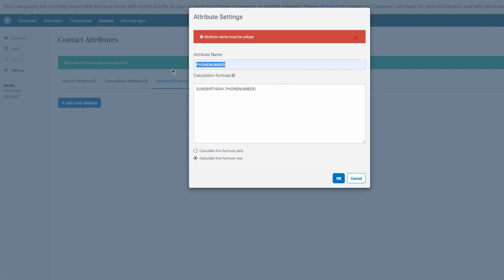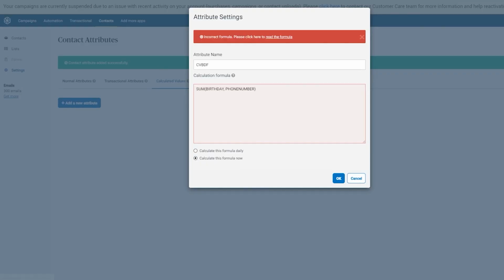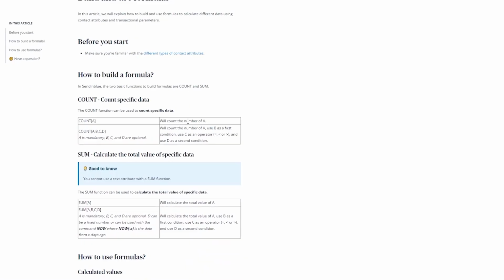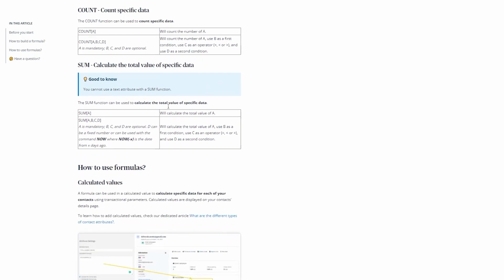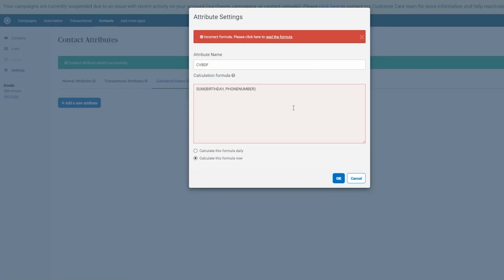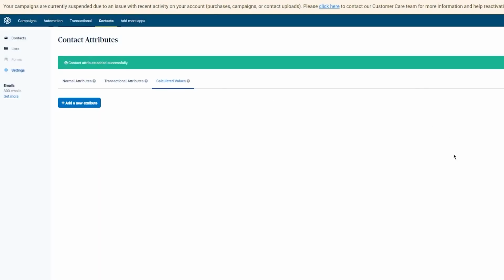So once you do that, just click on OK. And once you click on OK, sometimes in some cases the formula might have an issue with it. So as you can see, just choose from here whichever one looks better for you. Let's say I'm going to keep it to this. So there you go. Click on OK. And basically what this is going to do is calculate the sum of all the values that reside in your birthday section.